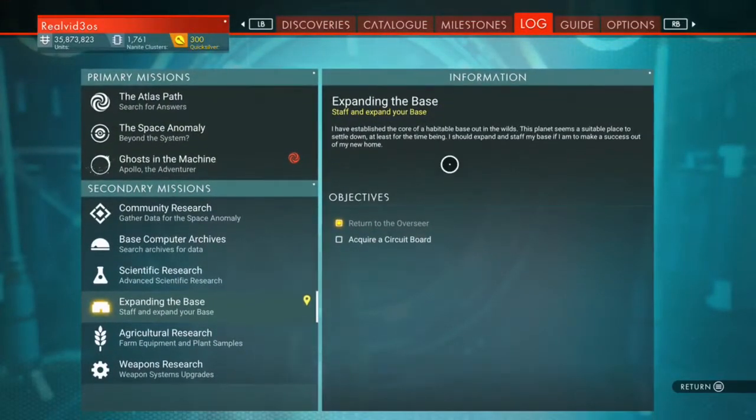I've established a core of a habitable base out in the wild. This planet seems a suitable place to settle down, at least for the time being. I should expand and staff my base as I am to take a success out of my new home. Objectives: return to the Overseer, acquire a circuit board. Where the hell do I get a circuit board from?